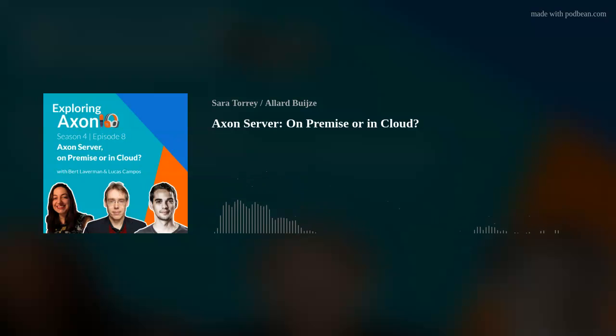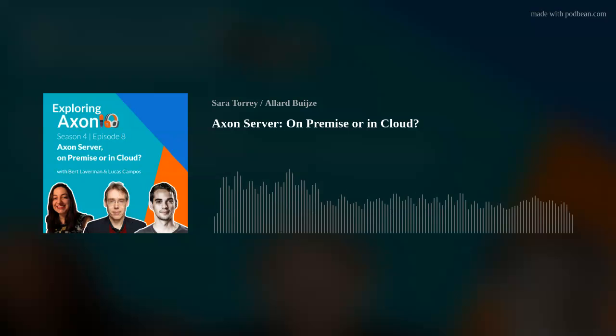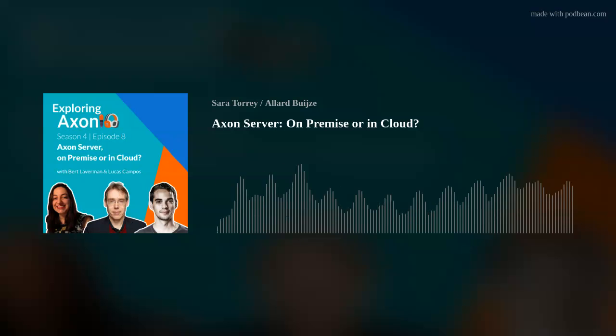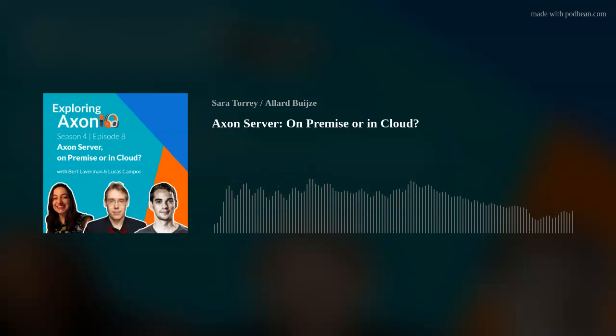But I would, of course, keep monitoring and see when it's time to go for a private cluster in this case. Private clusters, yeah, makes sense. And as you mentioned, with the shared clusters, we don't necessarily need to worry about the set price. I mean, there is a set price monthly that you pay, but not necessarily for the messages. And the messages would be your events, commands, and queries. And depending on your usage, you're paying for those messages.